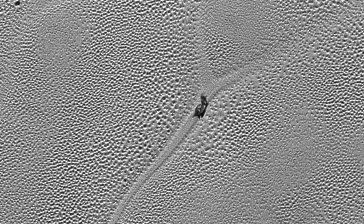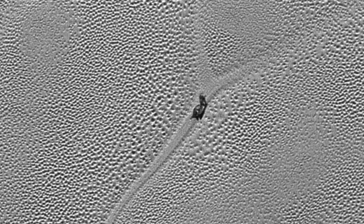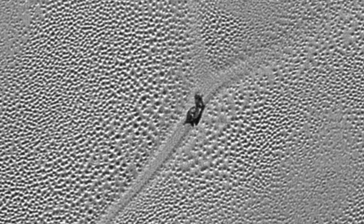It's a fascinating geological interaction that, from our distant vantage point, paints an otherworldly picture reminiscent of life here on Earth. Pluto's surface is a gallery of such frozen wonders, a testament to the complex and dynamic worlds that exist beyond our own. Each formation, like this slug, is a natural sculpture shaped by environmental processes we're only just beginning to understand. What do you reckon about this peculiar sight? Does it stir your sense of wonder about what other familiar shapes might be hiding in the cosmos?